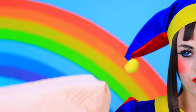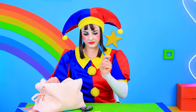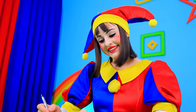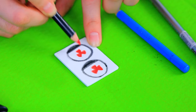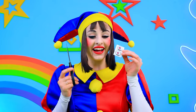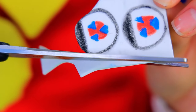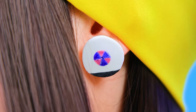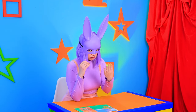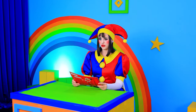I see! I'll make them out of what I have! Draw everything with eye and lip pencils! Great! Cut out! My earrings are complete! One last thing! The gloves! What do I make from them?